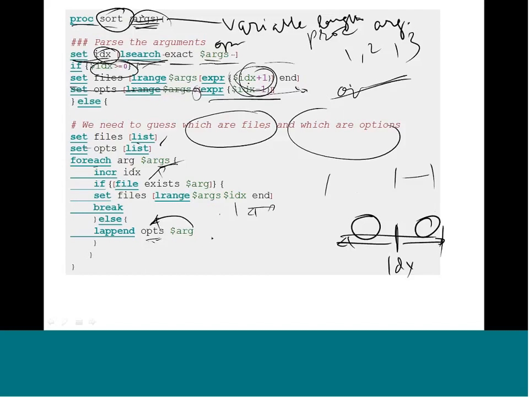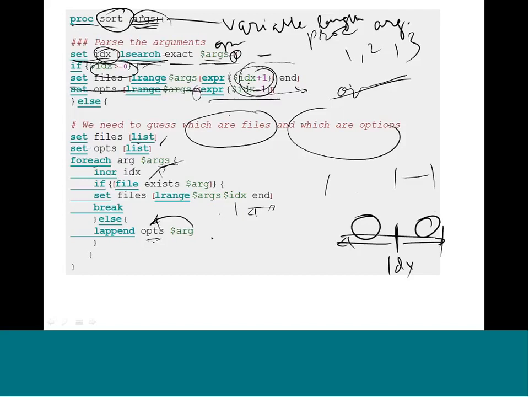And then, if we don't know exactly how to match this, here all the arguments that start with a dash, that's how we know that they are the options.